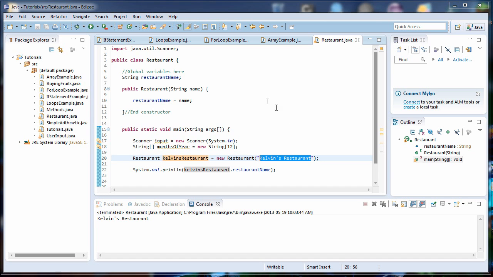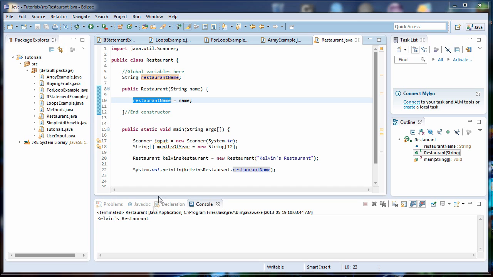Then it goes back to the constructor and looks for this parameter. So I wrote Kelvin's restaurant, and it's going to make the global variable restaurantName equal Kelvin's restaurant. So that when I do Kelvin's restaurant dot restaurantName, it will look for the restaurantName variable.